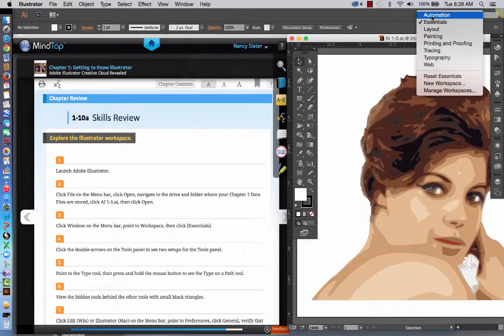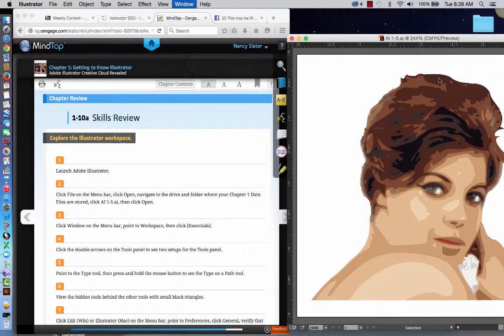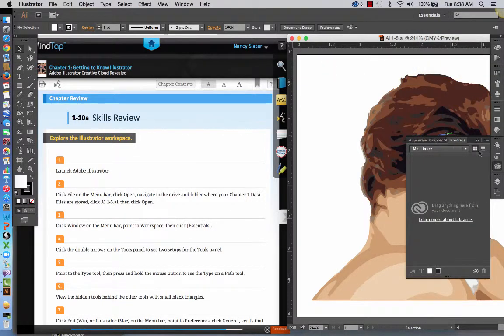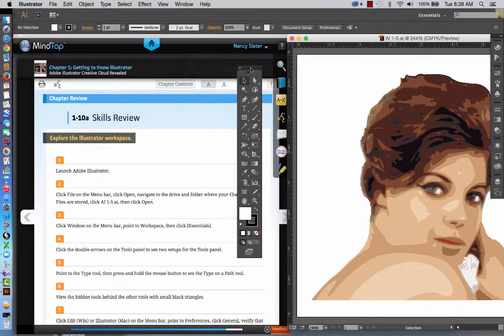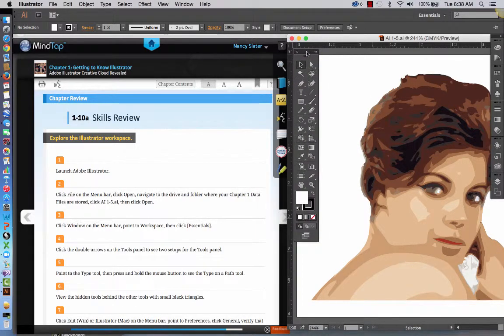And if you have worked in Illustrator recently and it's saved by default all of those little panels and windows that you have open, which a lot of times it does for me, I would just say Reset Essentials. And ultimately, it will take you back to what it thinks you like best in terms of your layout, or that you've worked the most with.